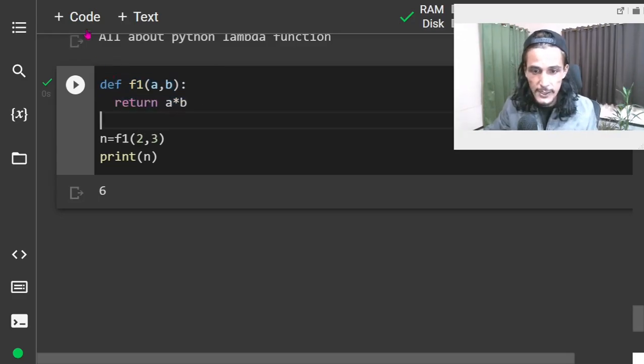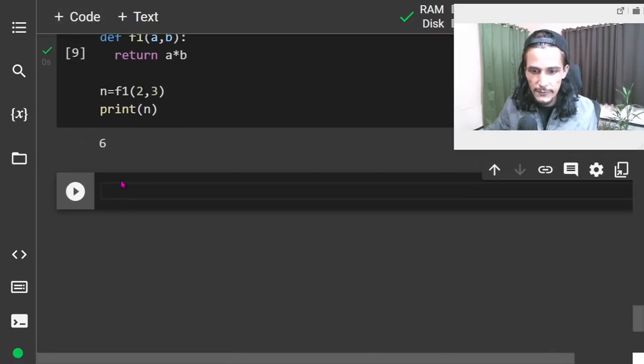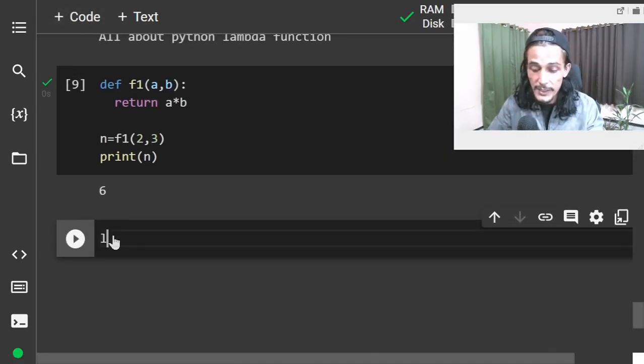For that, the first thing you have to do is use the keyword lambda, L-A-M-B-D-A. Lambda is a keyword that says whatever I'm going to write next should be considered a lambda function. Then, since we are writing the equivalent lambda function for f1, the next thing to write is the inputs this function will take.